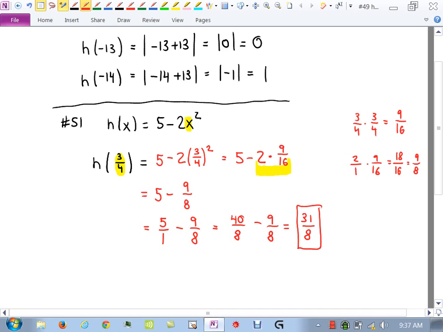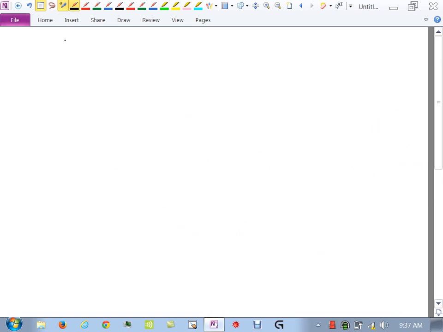So let me start this over here. And we are going to start a new section today. I'm going to try and get through 2 sections today. It just depends on how you do with this. We're going to jump to chapter 5, section 5.3. This is on page 355.